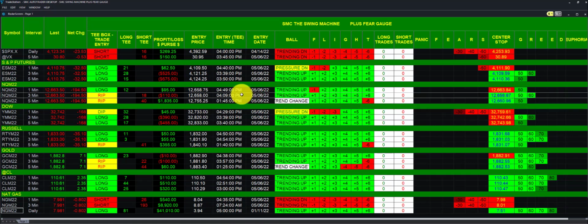But that trade had already played out and is playing out because, as you can see, Swing Machine here gives us all of the pertinent trend information that we need. By the way, it does not use moving averages. But Swing Machine Plus gives us much more and gives us the opportunity and the insight to begin to do some counter trading. Counter trades are much more frequent. They don't maybe pay as much, but you can do pretty darn well.